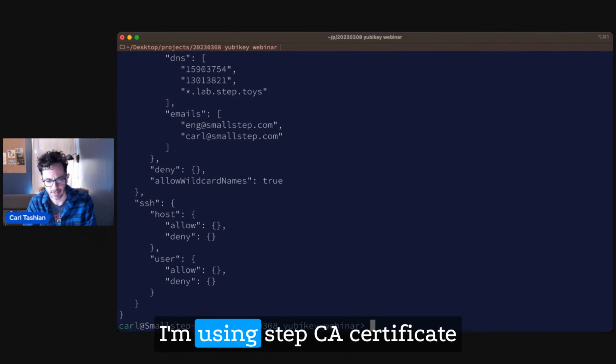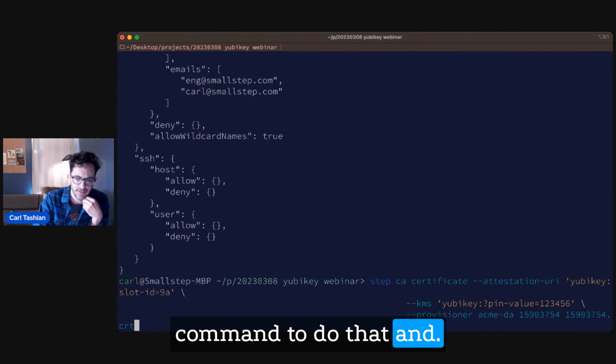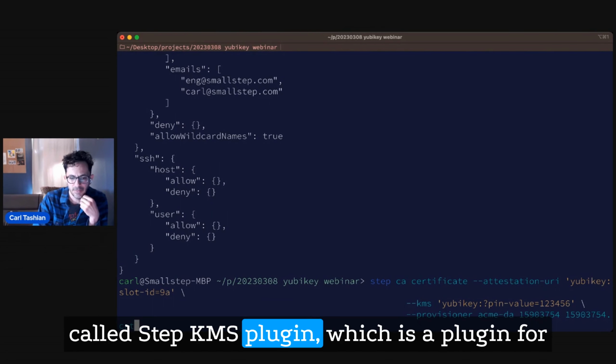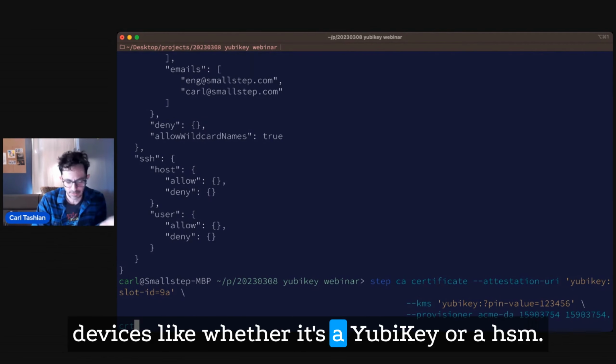I'm using the step ca certificate command to do that. And I'm also using this plugin for the step CLI called step KMS plugin, which is a plugin for the step command that lets you use hardware devices, whether it's a YubiKey or an HSM.